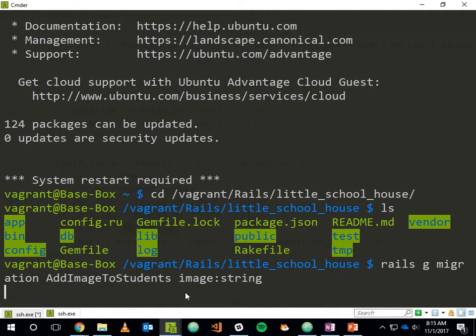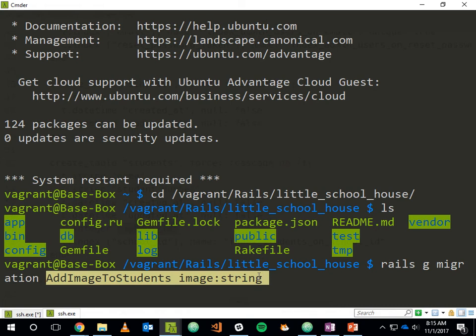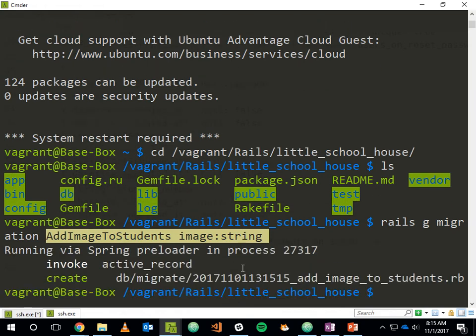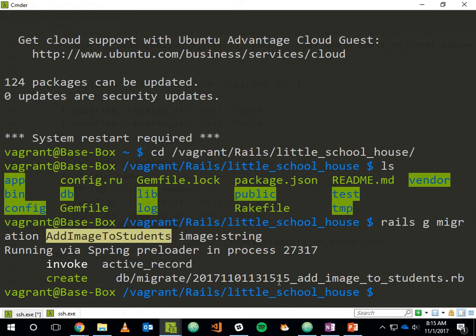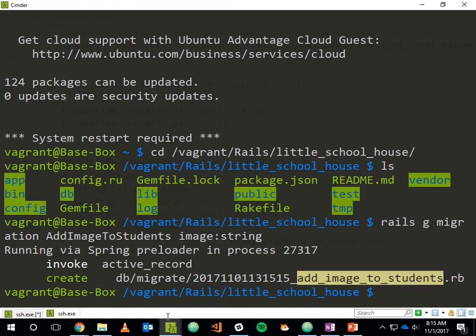When this generator runs, it'll tell us the migration that was created. We can take a quick peek at that migration just to confirm that it correctly interpreted my conventions. So the migration is timestamped with the current date and time, and then it's called add image to students. You notice that it took the title case and broke it out into snake case for the name.